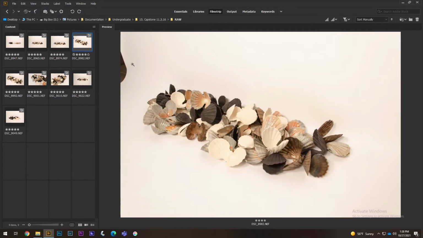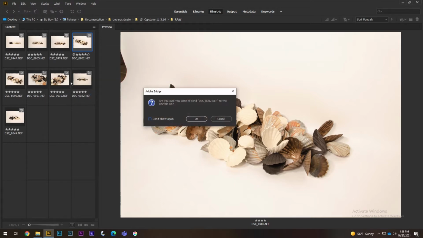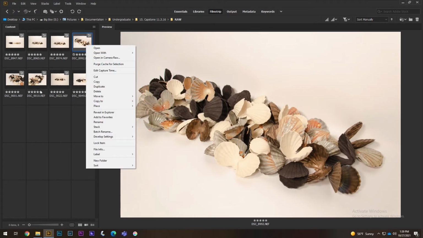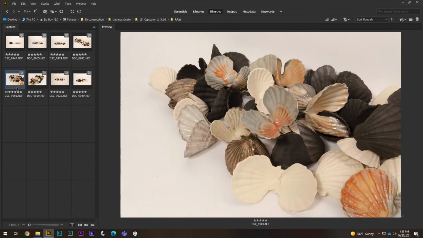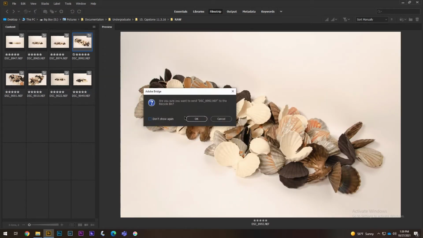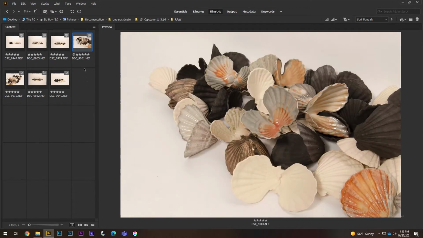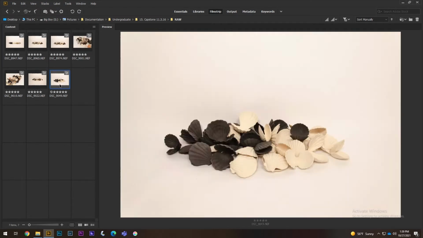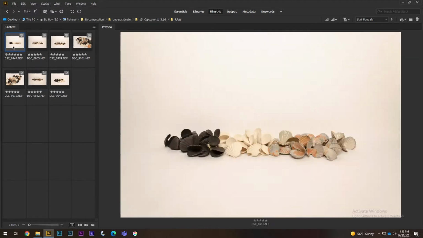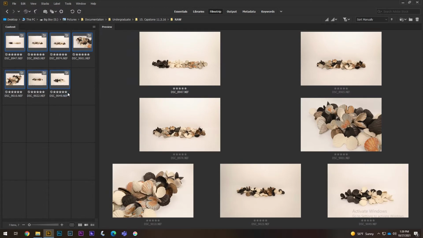I'm just making a few more compositional edits right now. I just hate these photos, and I'm going to delete them because I don't want to do all of the editing work on top of images that I don't like. So after I delete those, I am now happy with a pretty small batch of photos that are all well resolved and are all sort of doing different things compositionally. So I'm going to select them all and open them again in Camera Raw.